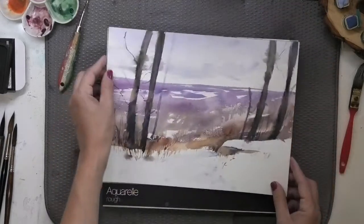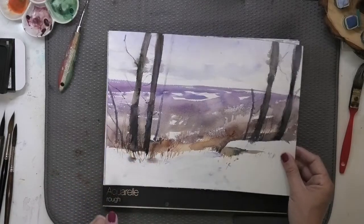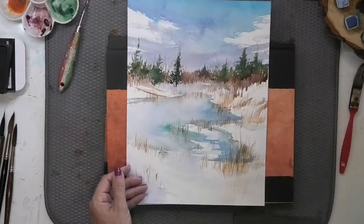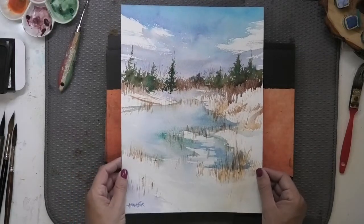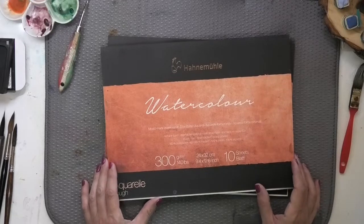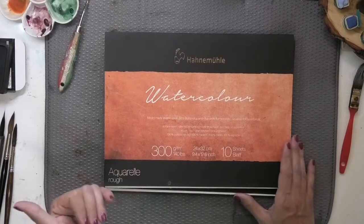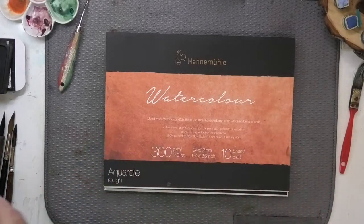Here are some of the paintings I made on this paper. This one was painted plein air during the winter — there was a moose down below, I could hear him tromping through the bushes. This was an experiment in capturing the glow of backlit sunlight. The Hana Moola paper allows you to layer and has that lovely texture. Most of the paintings in my calendar for next year are going to have been painted on this paper — it's the perfect size for calendar pages.